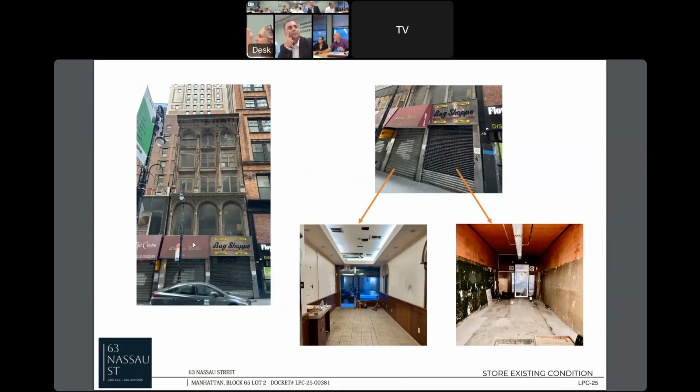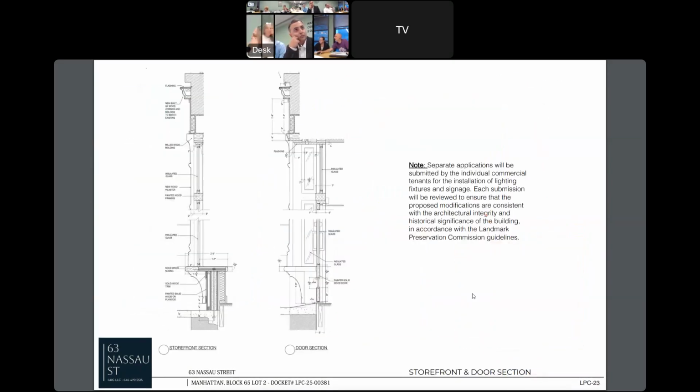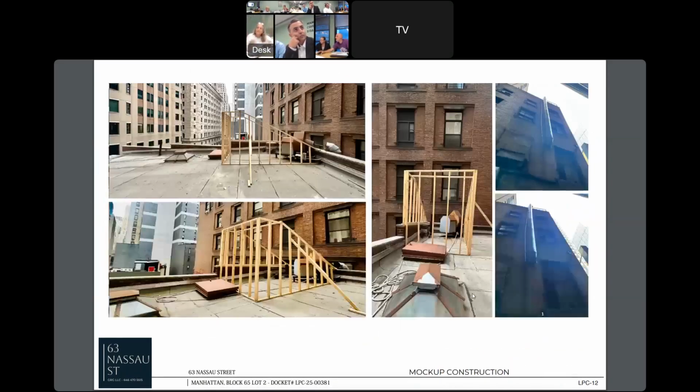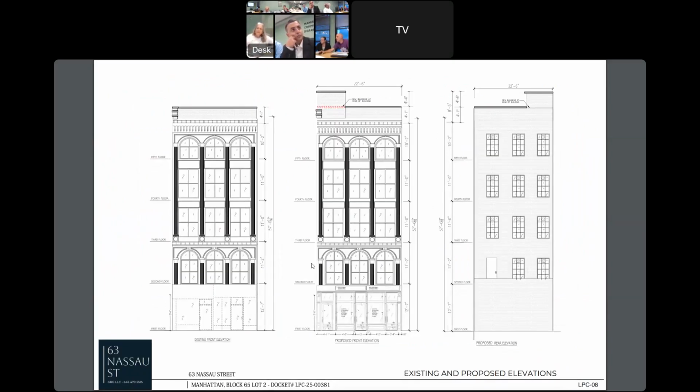Maybe there are, we just don't see them, but it doesn't appear on the drawings, is what I'm saying. I see what you're saying. It's coming up too high. LPC 8, it looks like they've been cut. I agree. The columns need to have bases. It might just be an oversight, but you see how this one has a base? This one doesn't have a base.